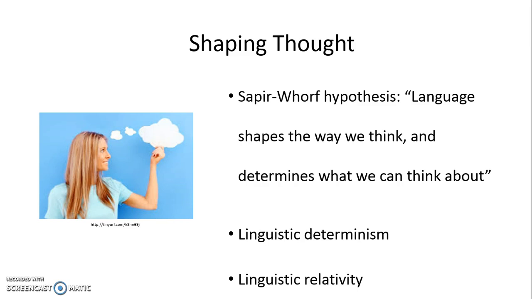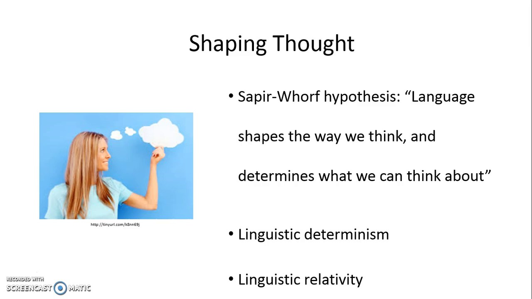Edward Sapir conducted a study on Native American language in the early 1900s. And Sapir argued that language is really going to be our main way of sharing meaning with other people, and so it's going to shape how we see those people, how we see our relationships, and even how we see our world. Years later, his protege, Benjamin Lee Whorf, really worked on Sapir's ideas and came up with this hypothesis.